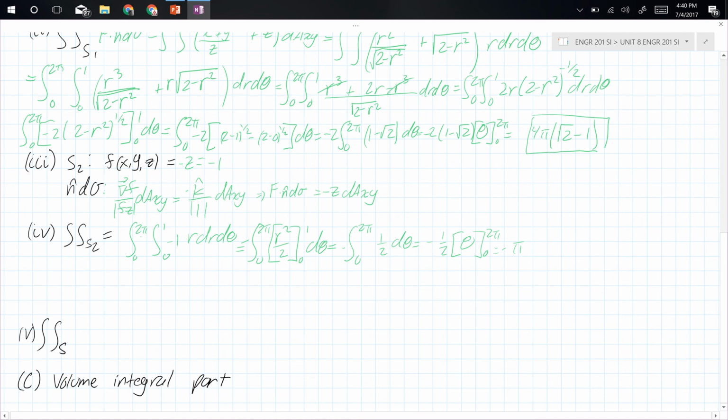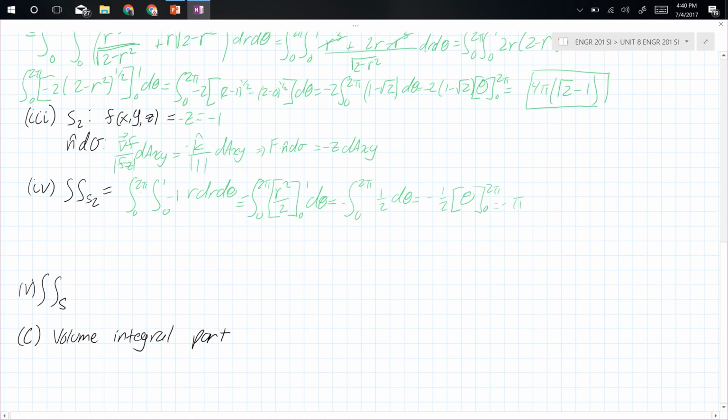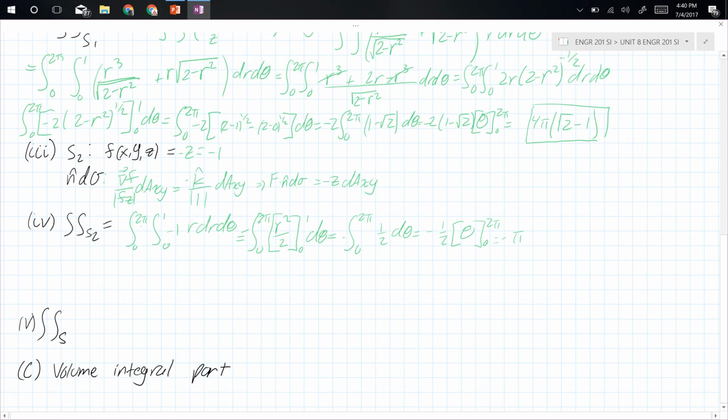So that's why we go from 0 to 2 pi. You could have left it as z equal to 1, but made sure that you flipped your limits. Either way, you could have made this positive, but you have to account for it in your limits. Or you could just make it negative to begin with, and then your limits would still account for it. So this is something to keep in mind, especially when you have surfaces that are pointing downward.